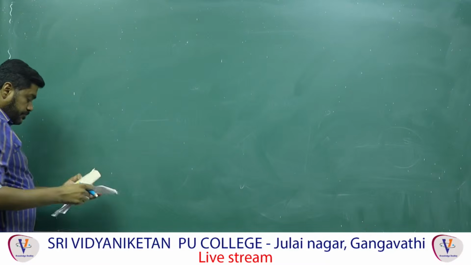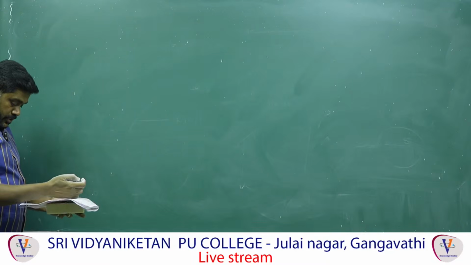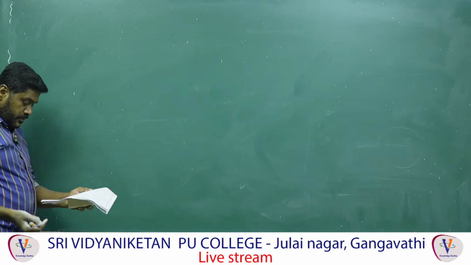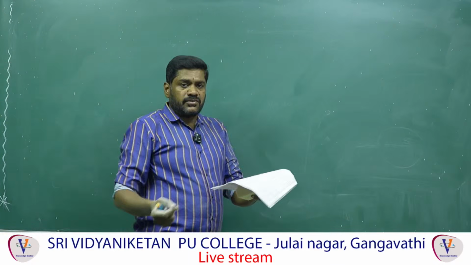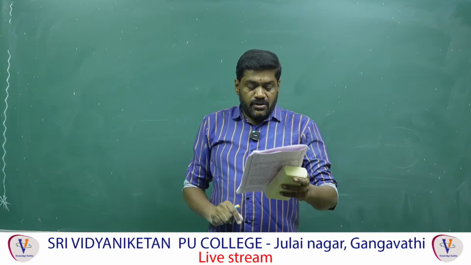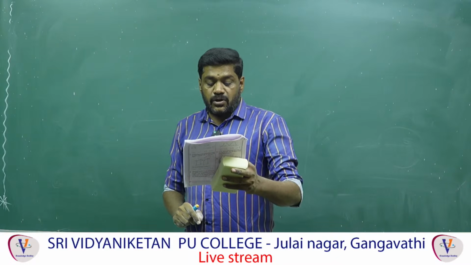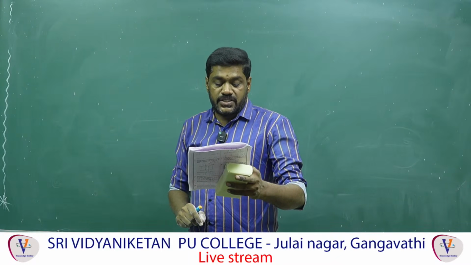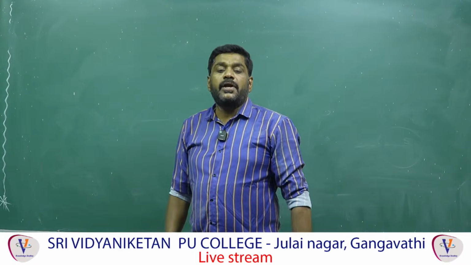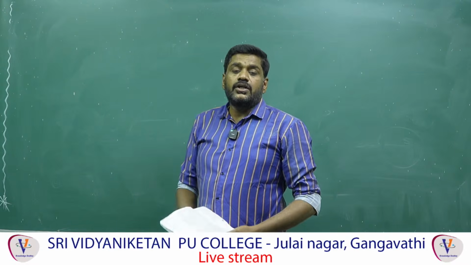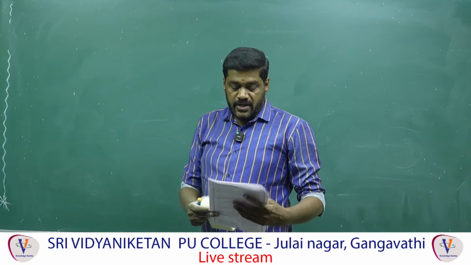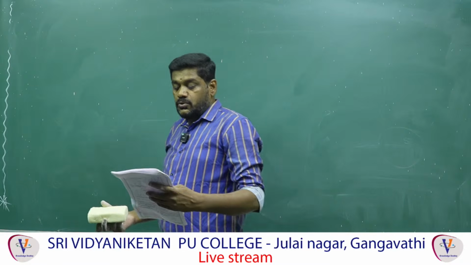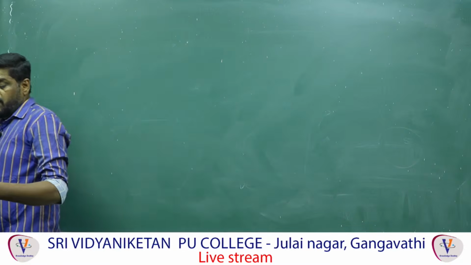Question number 22. That is a theory point. When two spheres of equal masses undergo a glancing elastic collision with one of them at rest, after collision they will move perpendicular to each other. In a two-dimensional collision we can prove it, and that is a theory. And 23 also, that is a direct simple point only we can find out.